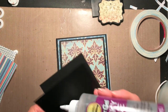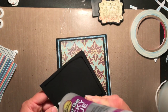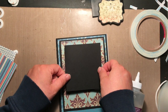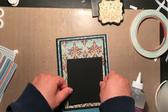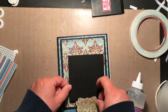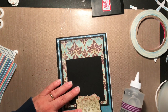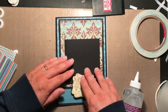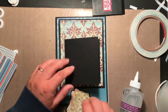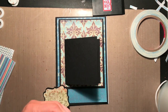Okay, then we're going to glue down the other little square. Let's see, I'm going to put that and put it low enough here. And you want to just kind of measure to make sure that your shape will overlap your little square here. So I'm just going to put that like that. Okay, so now I'm just going to put my glue away for 1 second.